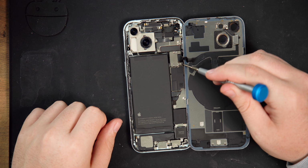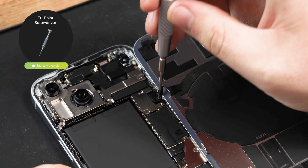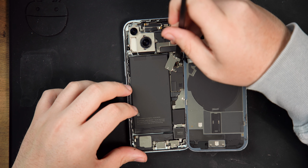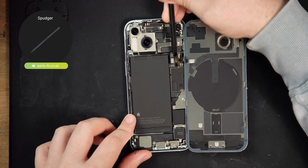Now it's time to disconnect the battery and disconnect the cable keeping the back cover attached to the phone. Start by removing the shield covering the back glass connector by removing the tri-point screw holding it down. We're using a magnetic mat throughout this guide to keep track of all the screws and stay organised. Now you can disconnect the back glass connector.